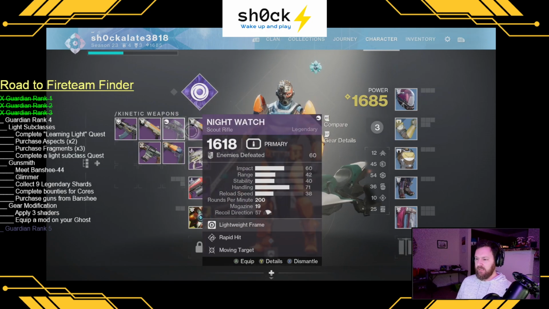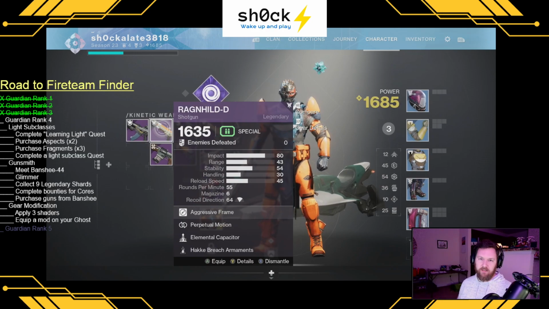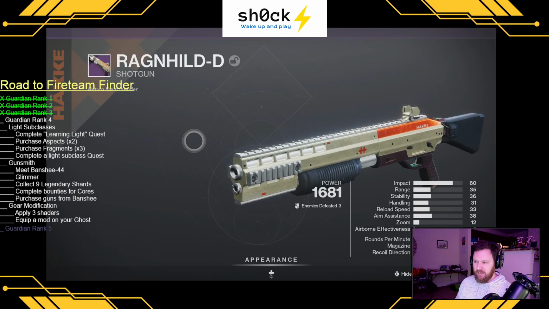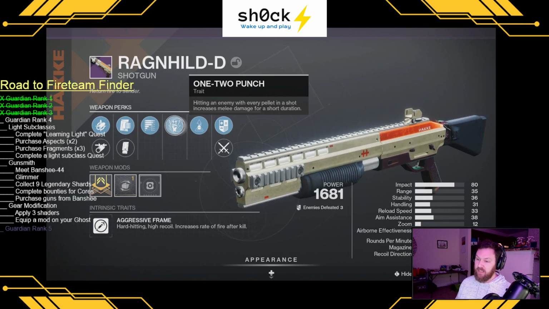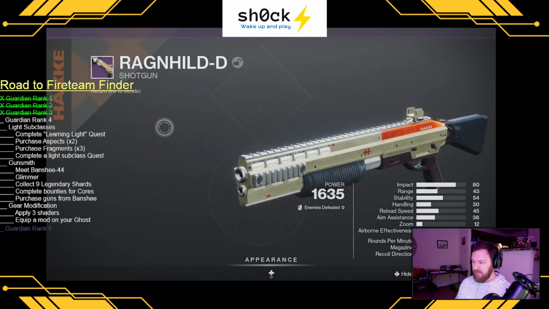But usually what I do here is I look at the perks that this one has and the perks that this one has, and then get rid of the one that I like the least. So I'll take a look at this guy. Defeating targets partially reloads the magazine, and hitting an enemy with every pellet increases melee damage. I think I like that one a little bit better than these guys.